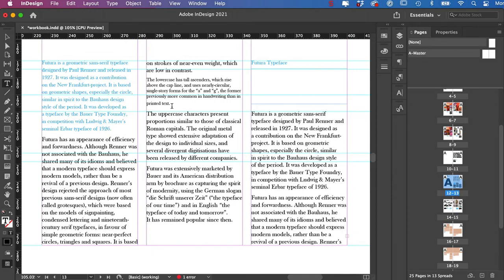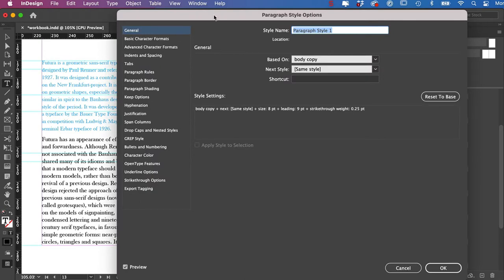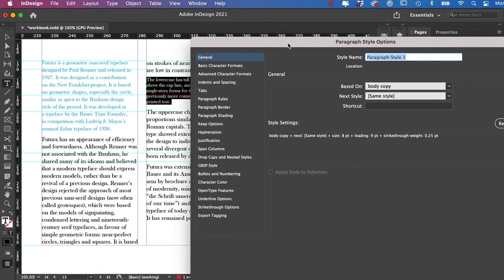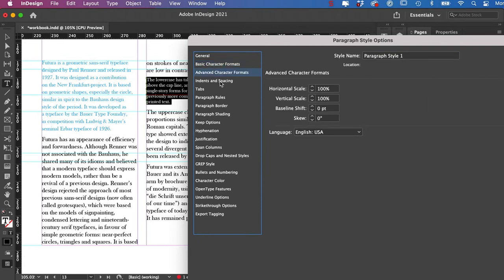So again, different paragraph styles, bring it in. So let's say we highlight this one here, paragraph styles. I'll open it up, and with this I'm going to say, okay, basic character, I'll leave that functionality.